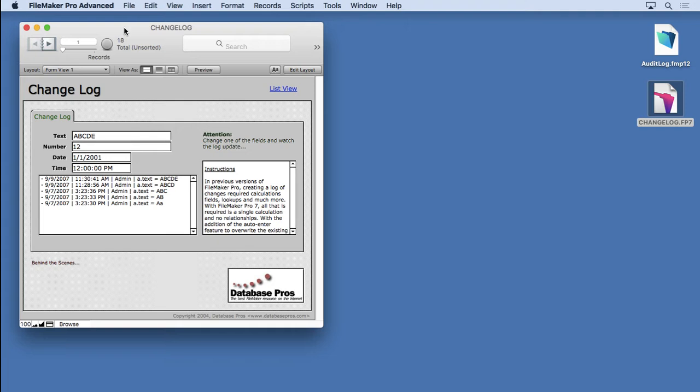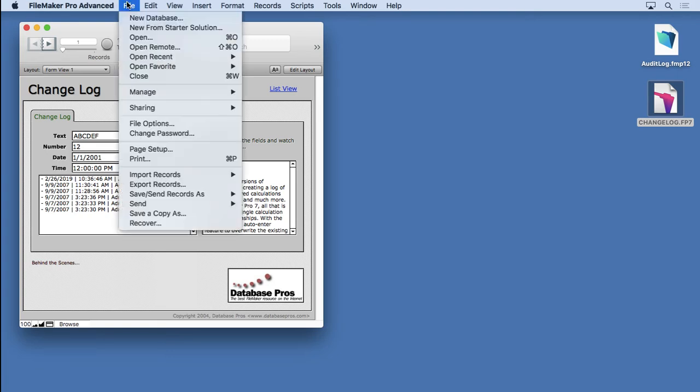Let's take a look at it. We'll demonstrate it. I'll just put the letter F in here. And you can see it goes ahead and puts in the text here. Now, the first thing you're going to notice is it doesn't include the old text. I decided to drop that technique because it added a lot of overhead, and I didn't really think it was that important because you can simply look at the last time it was changed to see what it was before. It's right there.